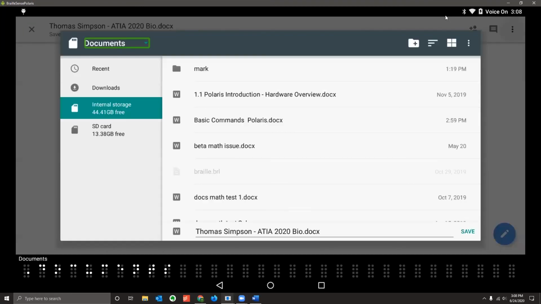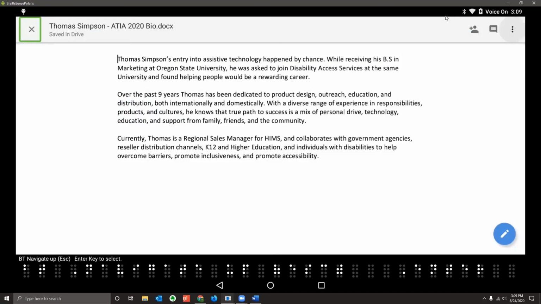All right, we have the exact same interface that I demonstrated for Dropbox. This is a common Android download interface. So I'll navigate to internal storage and press enter, then navigate to the folder, press enter, then navigate to save and press enter. To save time, we're going to skip all this, and it just downloads to your flash disk. Now that's one way of doing it. I'm going to Z-cord out of here. Navigate up. Escape.